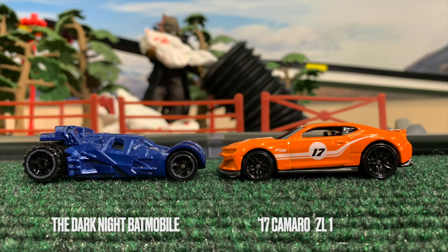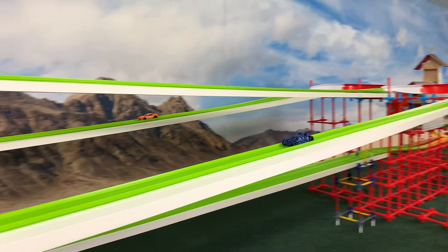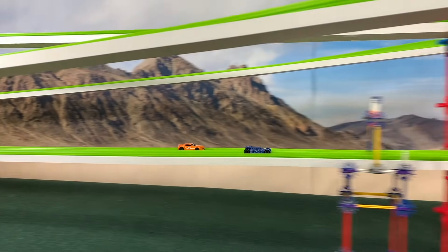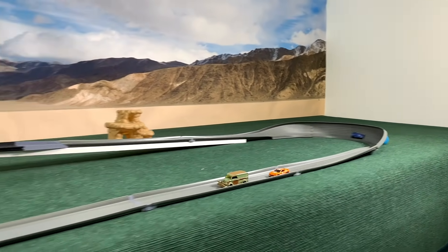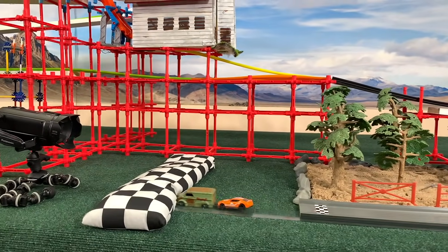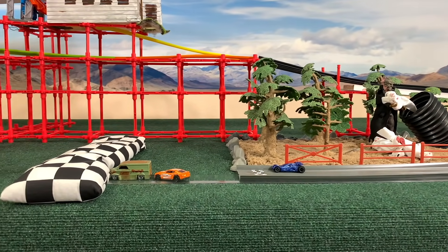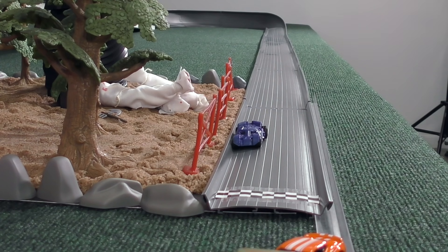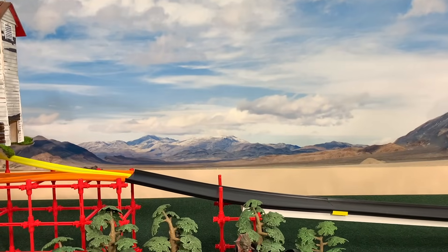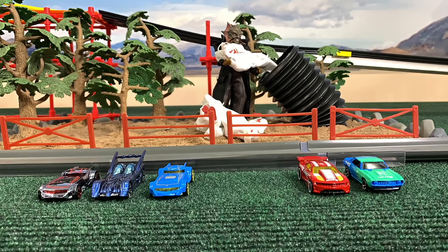And the Dark Knight Batmobile and the Camaro ZL1. Nice simple model, bright color, white stripes down the center. The Dark Knight Batmobile started behind a couple of lengths, now back in front a couple of lengths, but loses it at the switch — quite a difficult switch for him and he's now back a lot of lengths. But again the Creeper Truck might put things away for both of them, and yes he does. That's a tough way to finish, especially if you're the winning car and did everything right. You have to be fast between the switch and the open track.